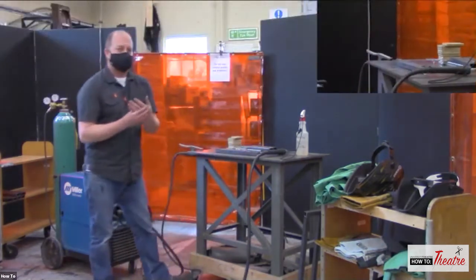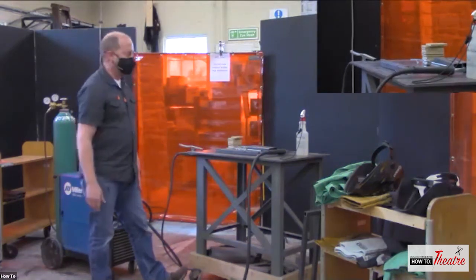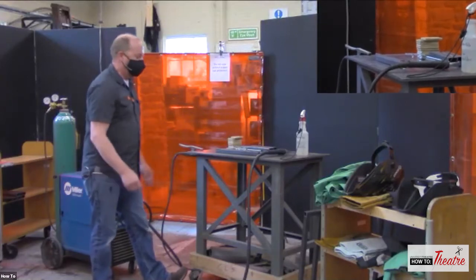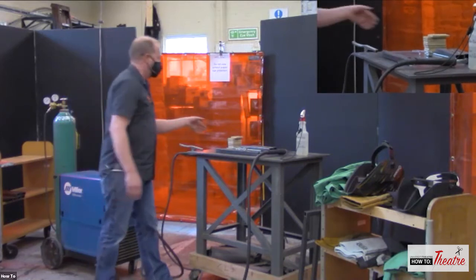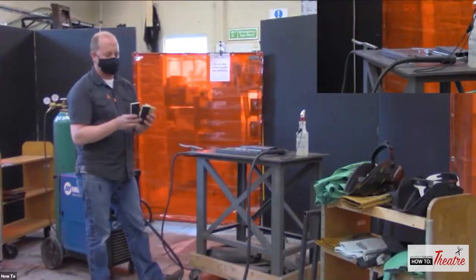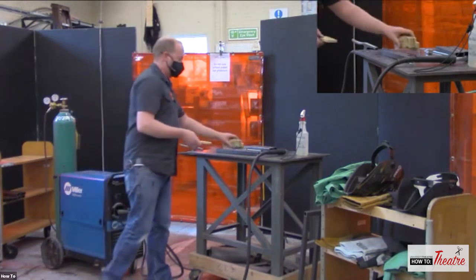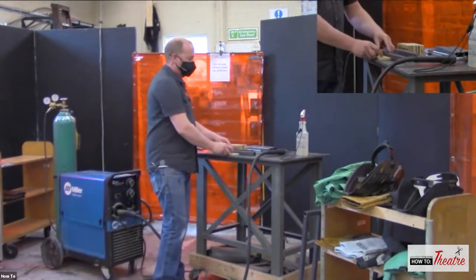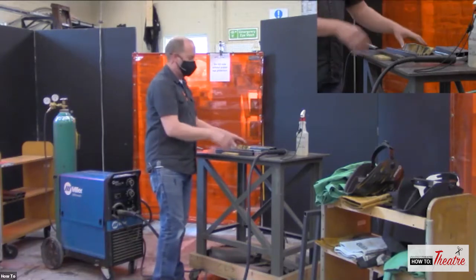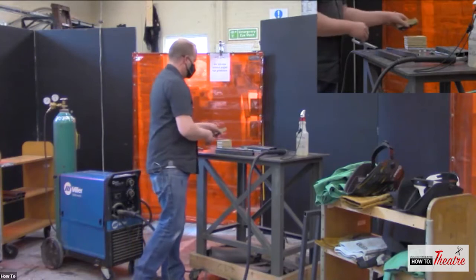When we get into larger things, then we're going to want to lay things out on the floor or on the table. A lot of the things that we do are very large, so we'll do it on the floor and draw out on our floor and we'll use things like jig blocks, which are just small pieces of wood, and we'll put those down around whatever we're welding. So we just place our wood down, and sometimes we'll put it on that side so everything lays out where it's supposed to be. And after we're done, we just pull the jig blocks out of the floor.